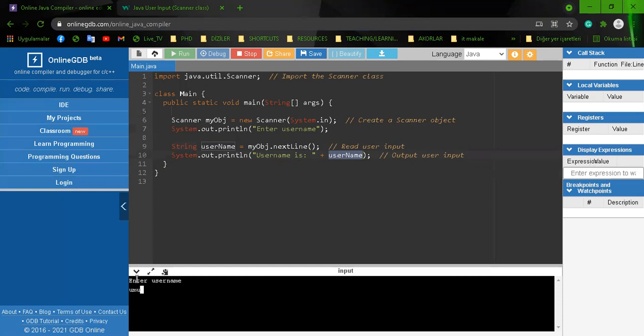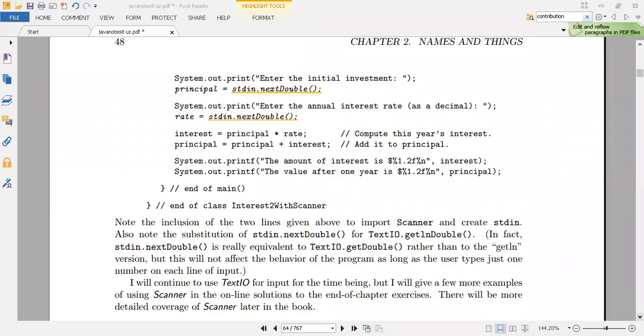So let's say the username is Umut, and it will print "username is Umut". So it is a simple example to show how you can work with the Scanner class. Okay, let's continue.